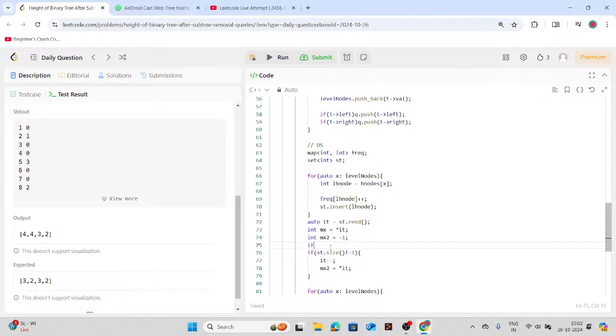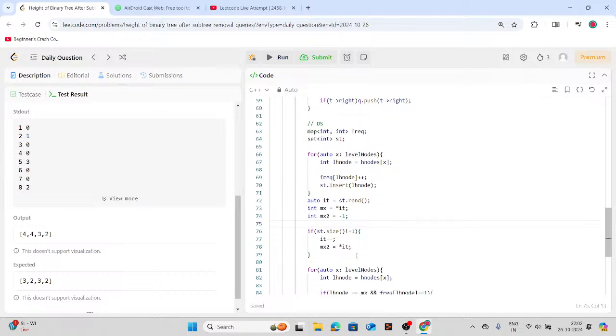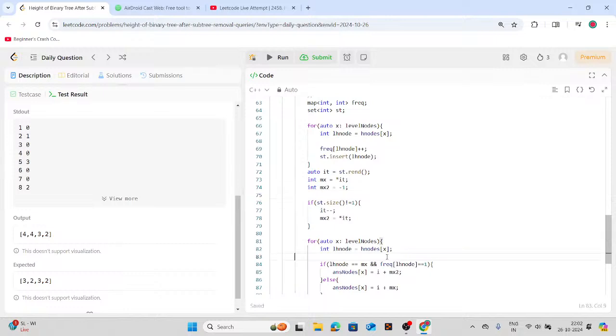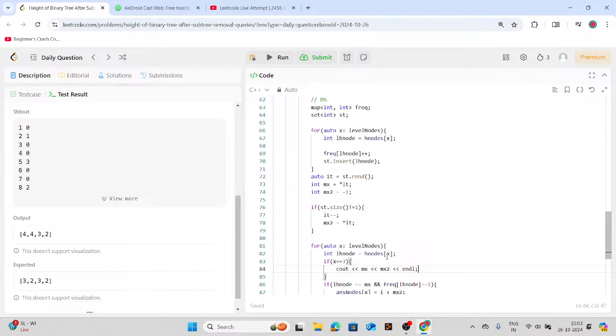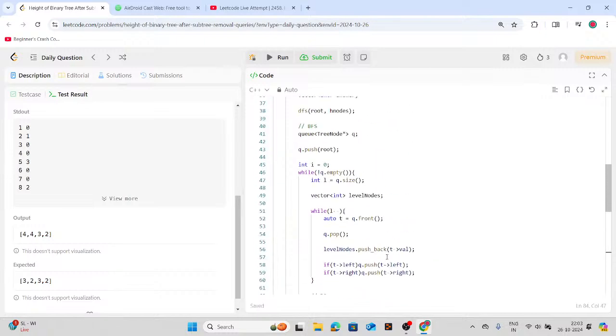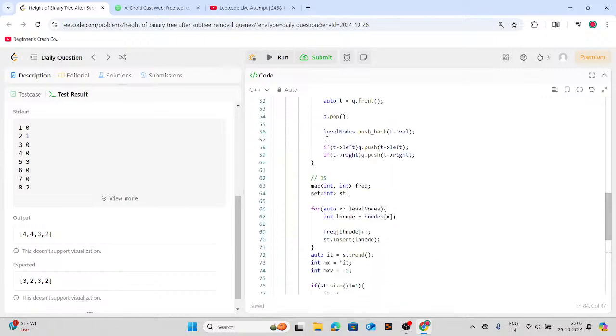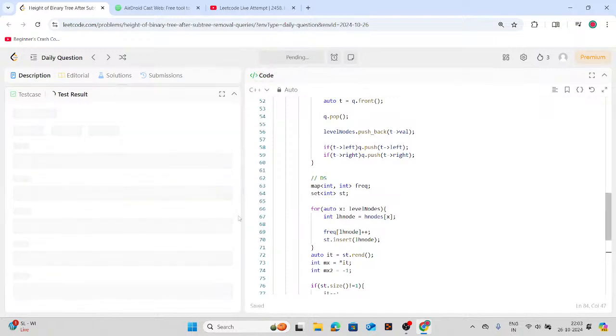So for 3, here we can do that: if x is equal to 3, just print what you are getting, the mx and mx2. I'll run it and let's check how this is working.